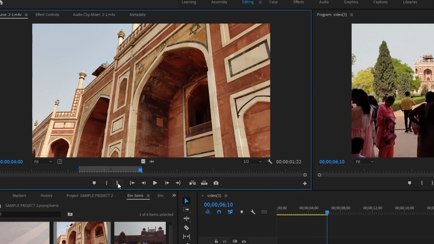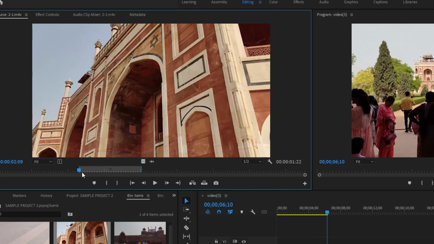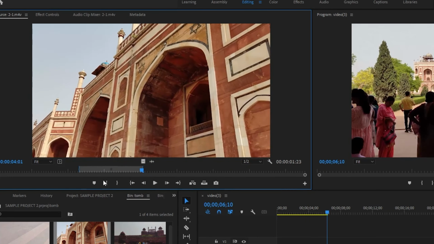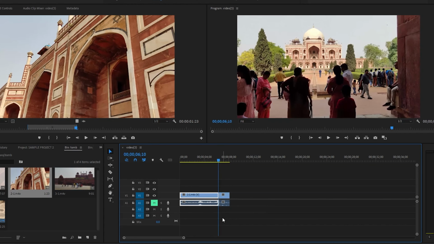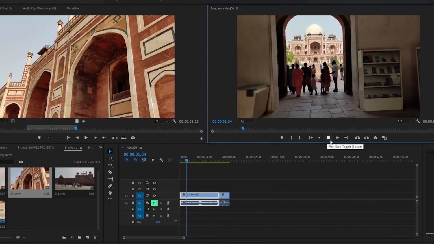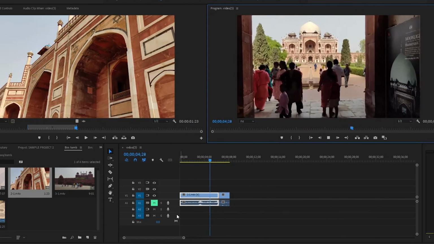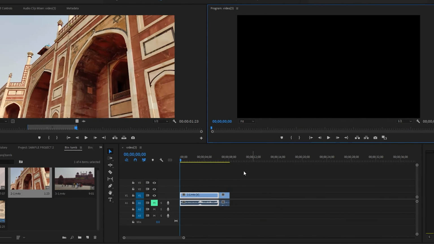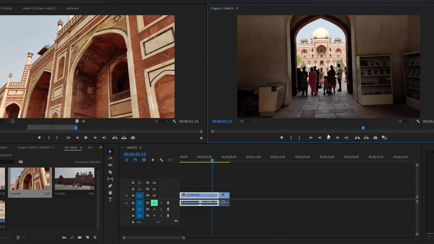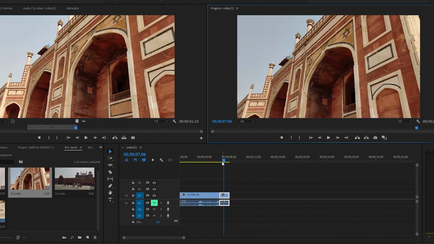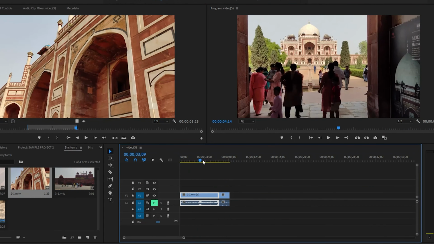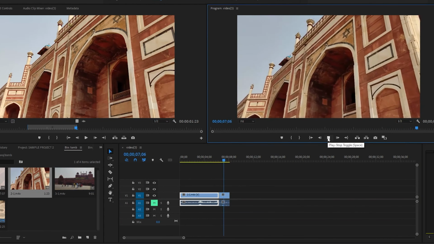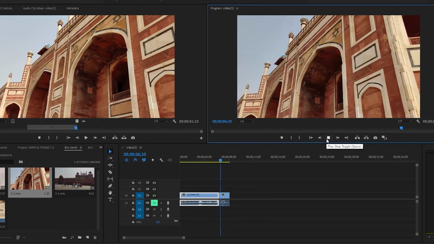When we drag and drop the clip, we'll only drop the selected part of the clip in the timeline. You can see that when I am dragging and dropping the video in the timeline, it only brings the part that we have selected in the source panel. Now the video looks promising. It's coming. Then there is a cut in the video and it looks good. You can see that there is a lag in the video in the preview panel, but after rendering, the lag will disappear. Now this will look good and you can do the same with the next clip.